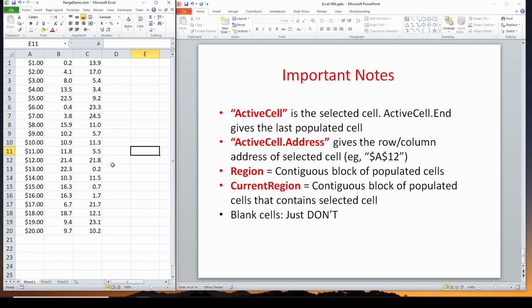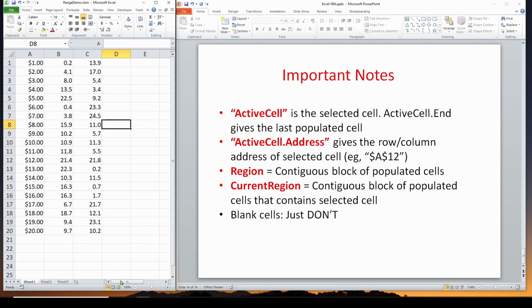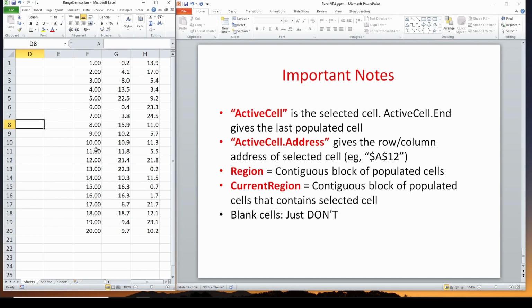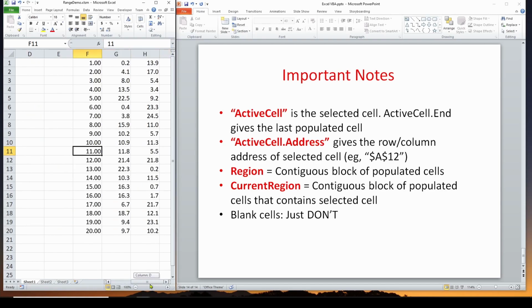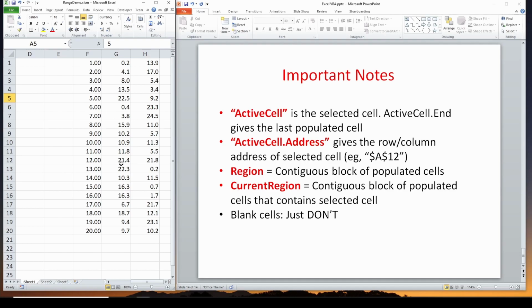Now, a region. It's important that you understand what a region is. In VBA, a region is a continuous block of populated cells, okay? So this is a contiguous block of populated cells. Let's say I have another set of data in my spreadsheet separated by a few empty columns. And let's say I have one of these cells in this region selected. The difference is this region is now what's called the current region because there is a selected cell in that region. This is another region, but it's not the current region, okay? If I now select one of the cells, this becomes the current region, and this is not the current region, but it's still a region.